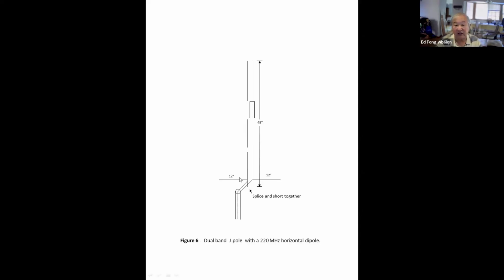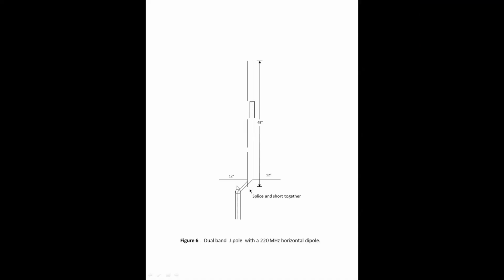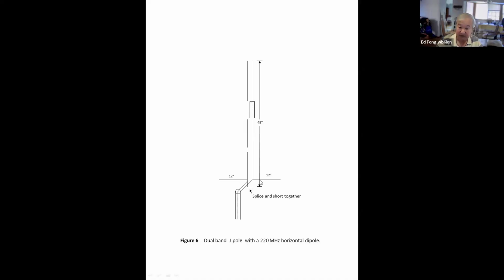So I tried just to see how much it would interfere with a functional dual band antenna. It turns out you can get it working. The trick here is the balance. You can't unbalance this coax. If you unbalance these, then you'll get common mode currents on the outside, and then the SWR goes to hell.